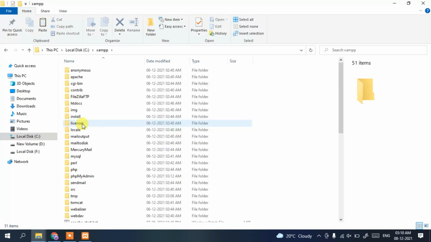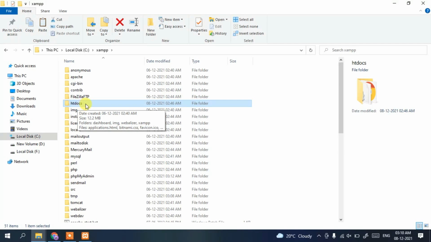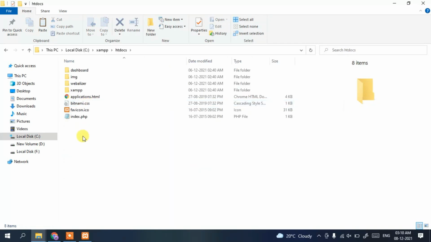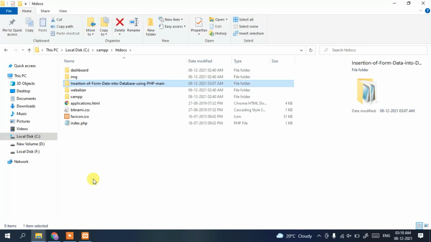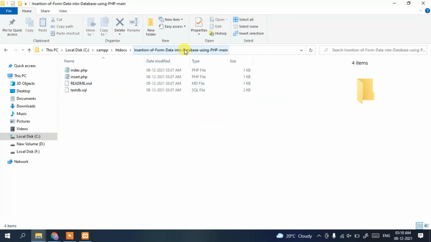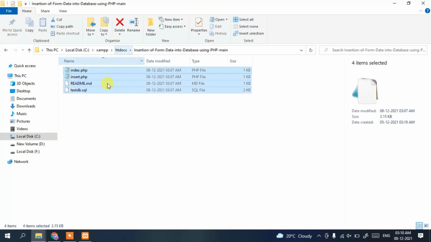So just go inside that folder and then you will see this htdocs folder, right? This is very important. Go inside that folder, and here you need to right click and paste, right? What it will do is paste your downloaded PHP project over here. So if you go inside that folder, you can see all files are rightly there.